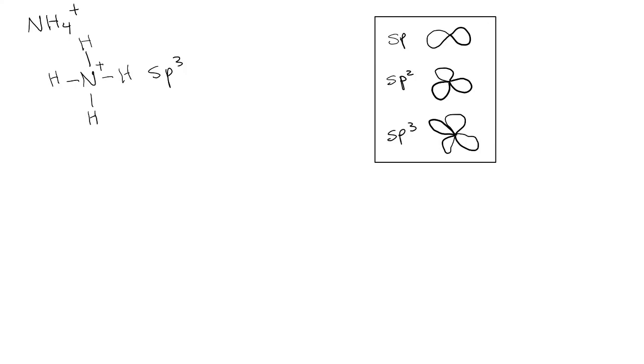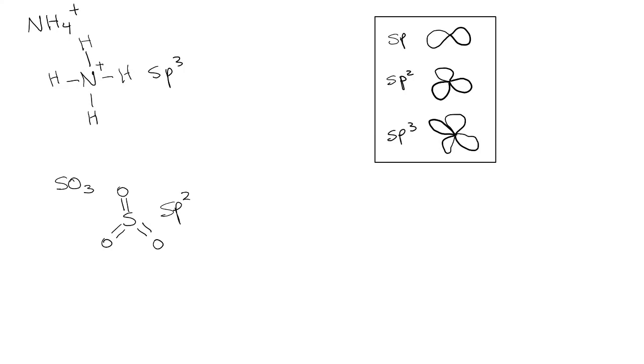Then we can look at a different compound. If we look at SO3, if we draw the Lewis structure for it, it's going to look something like this. So for SO3, you can see there are 3 things attached to it. There are no lone pairs, and this should adopt the trigonal planar structure. So we know it can't be sp, and we know it can't be sp3. So it has to be sp2 hybridization.